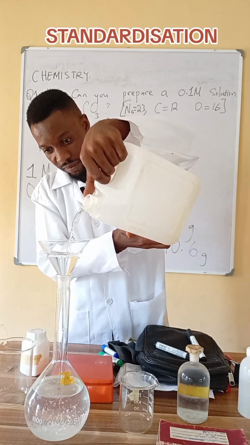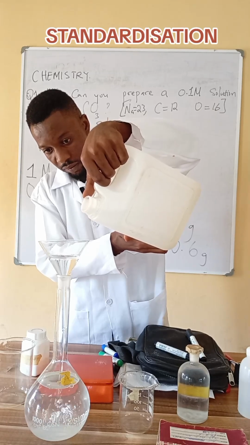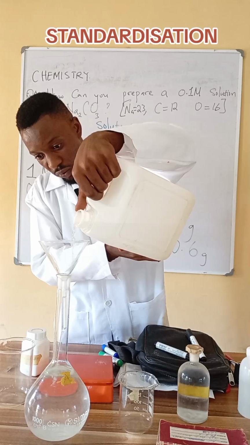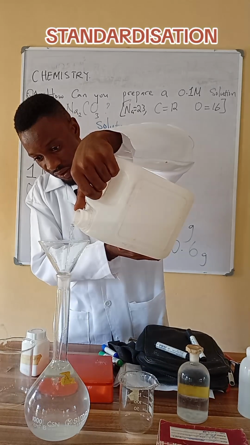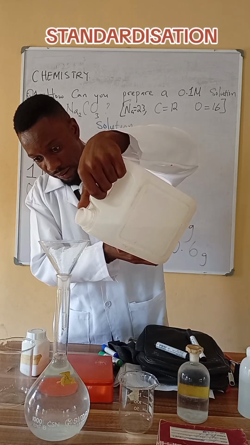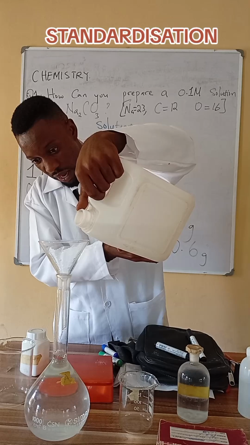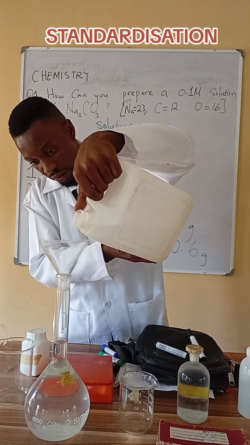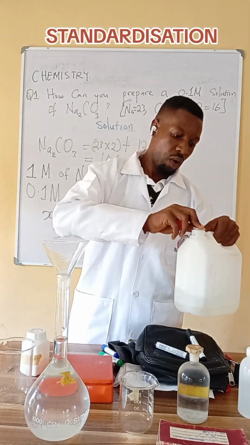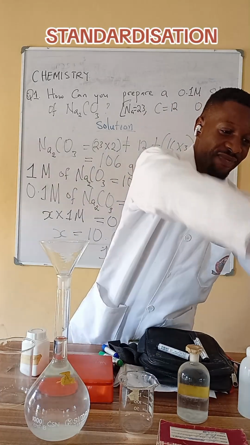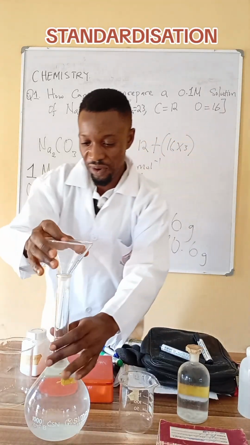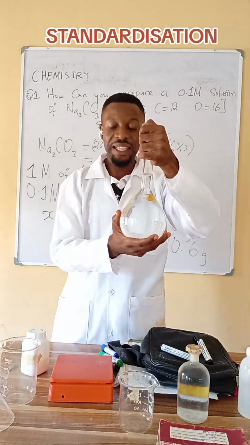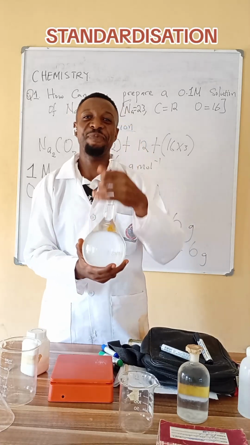Okay. Now I have to be very careful when it's close so that it gets to the exact mark. And once it gets to the exact mark, I will have prepared a 0.1 molar standard solution of sodium carbonate. So now I've added water and it has reached the mark. And this is the standard solution of 0.1 molar. Thank you.